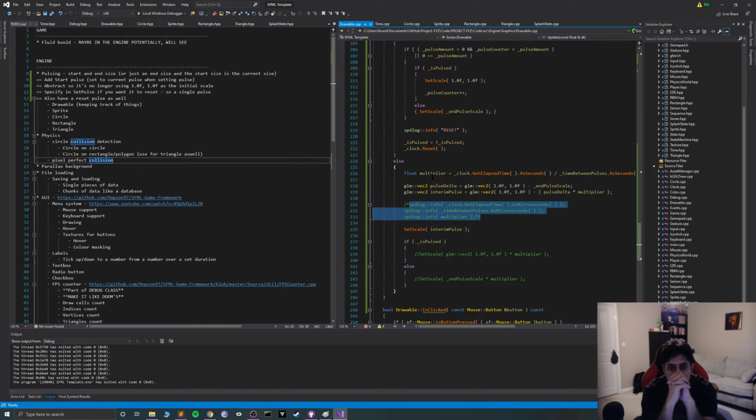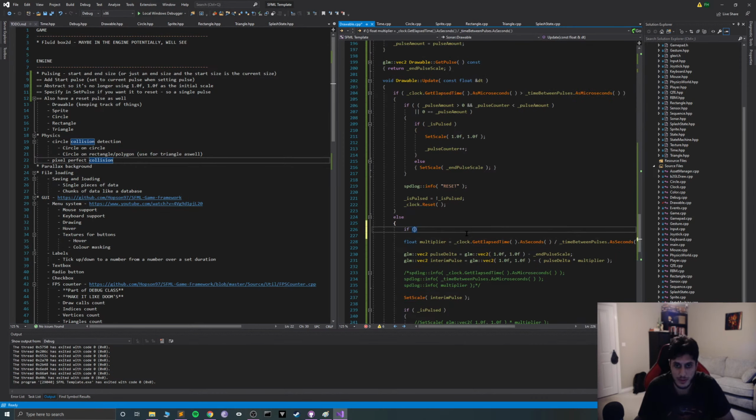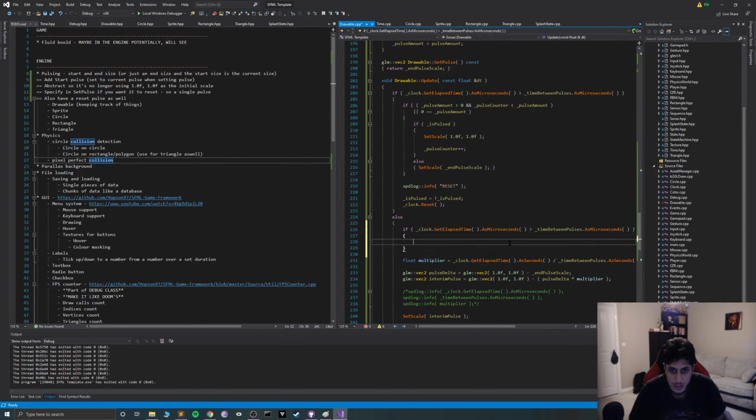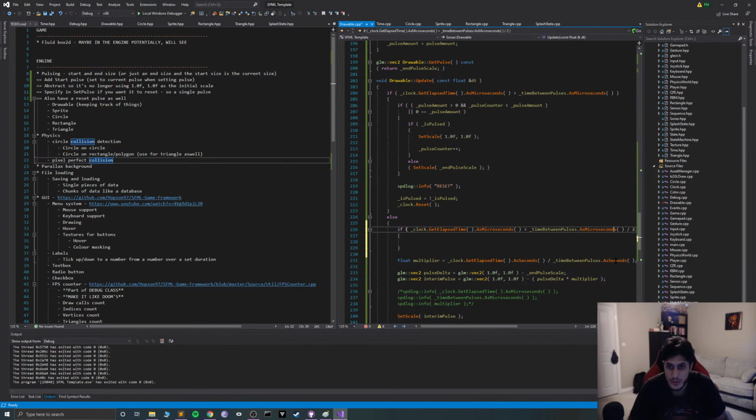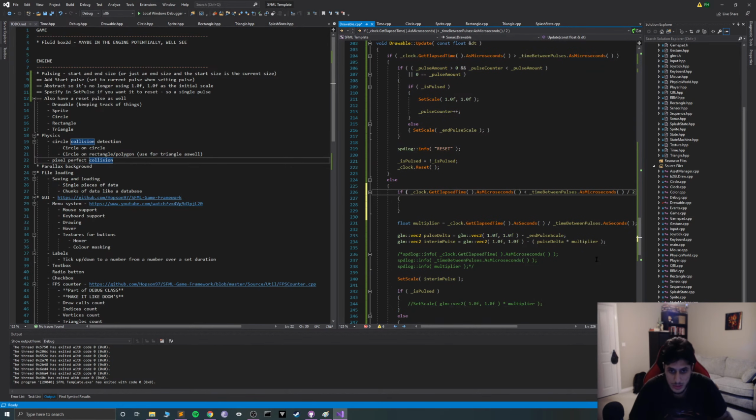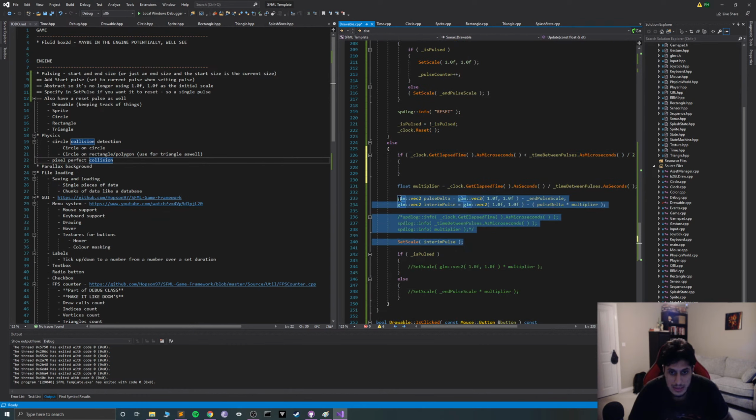Ooh. So I'm gonna say if the elapsed time is less than the duration divided by 2, then we're going to be doing, I guess, this stuff.